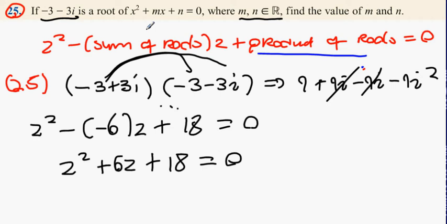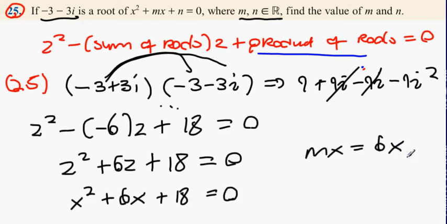And now we know that it's a very similar equation. These could be x's for all we know, so it's 6x plus 18. So what we know is that mx equals 6x, n therefore is 6, because the mx is in the 6x's position, and the n is in the 18's position, so n equals 18.